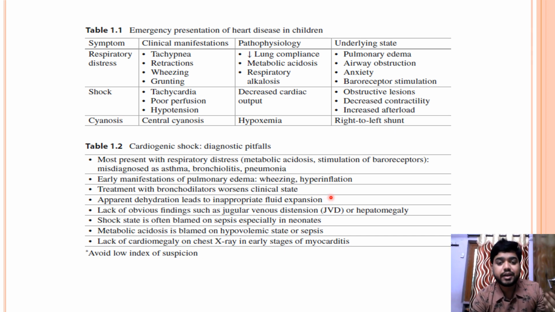Then apparent dehydration leads to inappropriate fluid expansion. So already you see the child may appear dehydrated, but he may be internally fluid overloaded, his heart may be failing, he may be having huge hepatomegaly. If you don't palpate, you will miss it. You tend to give fluid thinking he is having cold extremities, he may be having shock, and try to push the bolus, but already he may be having massive hepatomegaly.